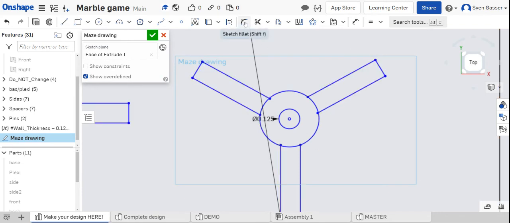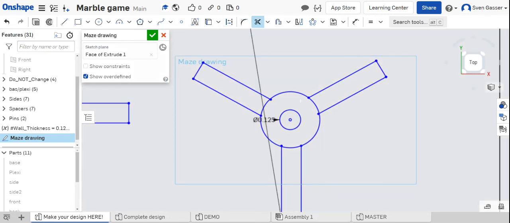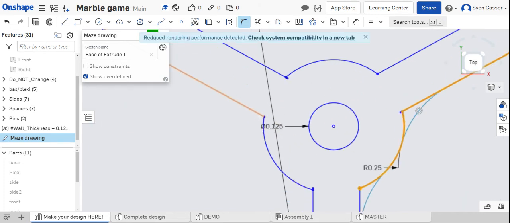You can also use this fillet tool that we may have tried out already a few times, and make some, didn't like that. And make some nice rounded corners. Let's try that fillet tool after I trimmed out part of that circle there. There we go. And it's going to make some nice round corners on things.